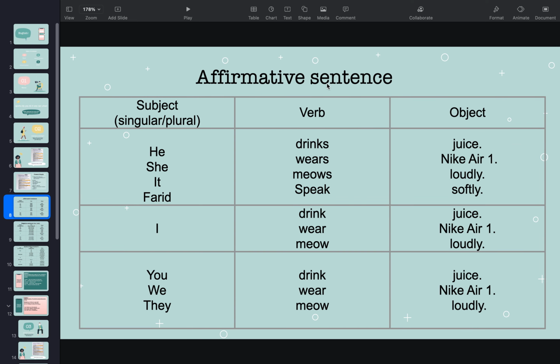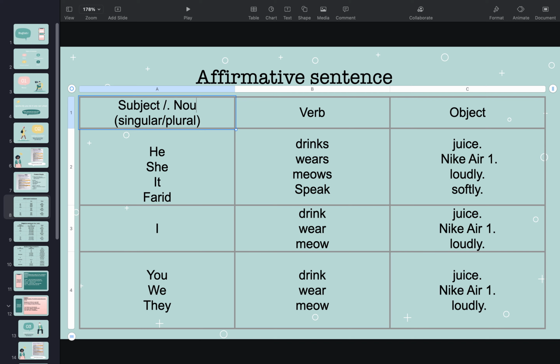Okay? Affirmative sentence, like I've mentioned just now, it means statement. Okay, ayat penyata. Teacher bahagikan kepada 3 bahagian, tapi sebenarnya ni satu ayat. Okay? Sebab 3 bahagian ni untuk tunjukkan dekat kamu macam mana nak pakai, apa bezanya kat sini. Kamu kena fokus bahagian verb dan penyusunan subjek dengan verb ni. Okay, tengok subjek. Subjek ni we can also replace the word subject with the word noun. Okay, subject or noun.